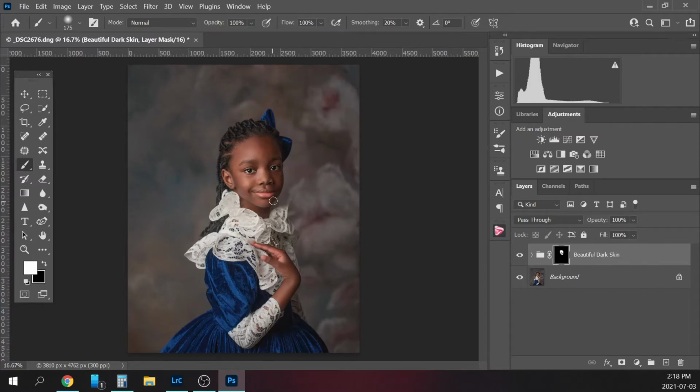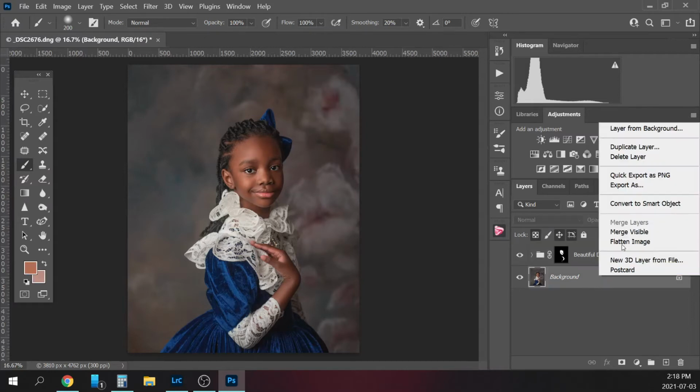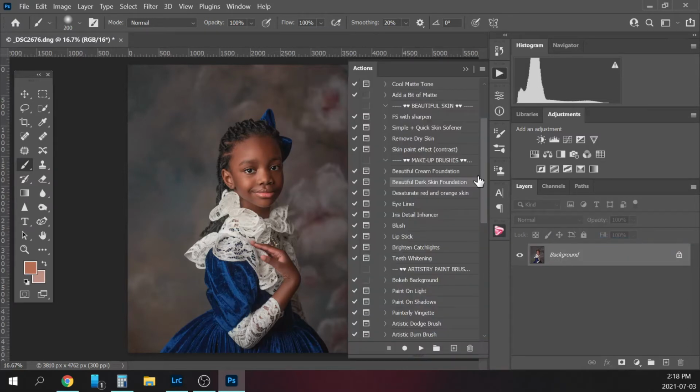Looks so pretty. Same with the creamy skin foundation, does the same. Okay, I might bring that down just a little bit, maybe 70%. That looks really nice. All right, we'll flatten that.